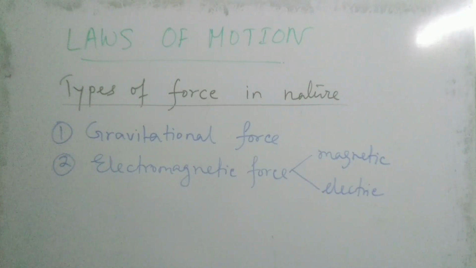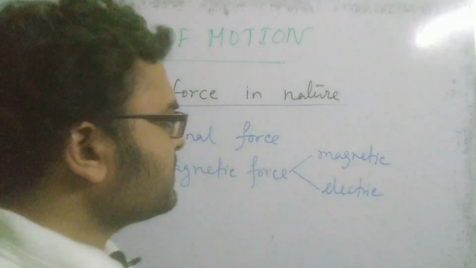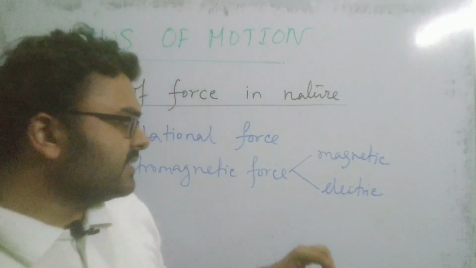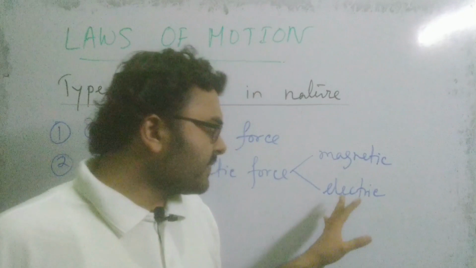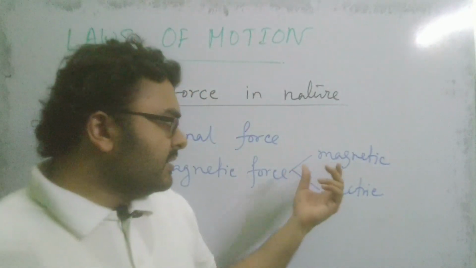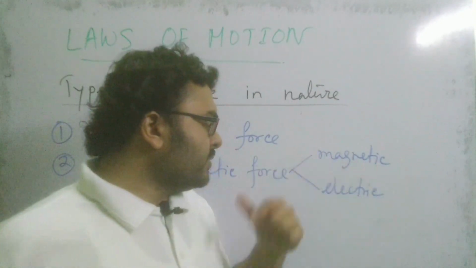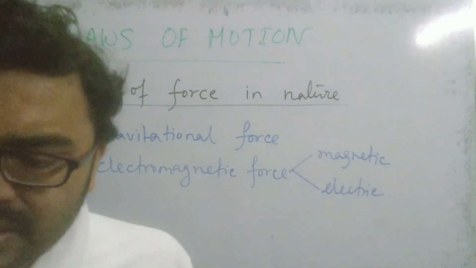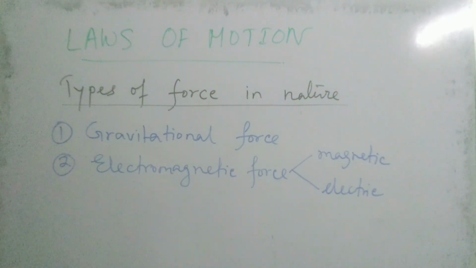Okay, on the other hand, electric forces, you know, when you comb your dry hair, you have shampooed your hair and dried it, and when you comb it, see the comb can attract small pieces of paper, isn't it? So basically that kind of force is called the electric force. We will be discussing this in detail in the later classes. In the last part of the class time we will be discussing the magnetic forces. Okay, so these are the electromagnetic forces. Now they are very much interrelated to each other, so they are combinedly called electromagnetic forces.